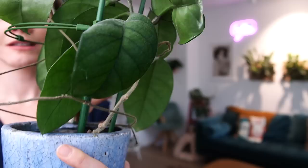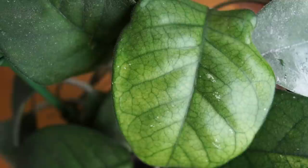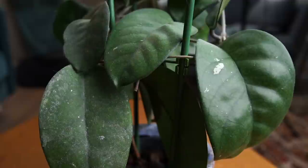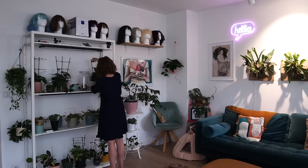This is Hoya fungii. Gorgeous. If you remember the Hoya dehaia — that little thing that just won't grow for me — I bought this at the same time, and this has just turned into a huge, beautiful beast. The gigantic leaves are fuzzy. I think it has four or five peduncles. You want to talk about favorite Hoyas — this plant is so beautiful. It really is gorgeous. The leaves are so big and beautiful. They have that finlaysonii look where you can see all of the inner workings of the leaf. And the contrast between the dark and the light just makes these leaves really beautiful pieces of art.